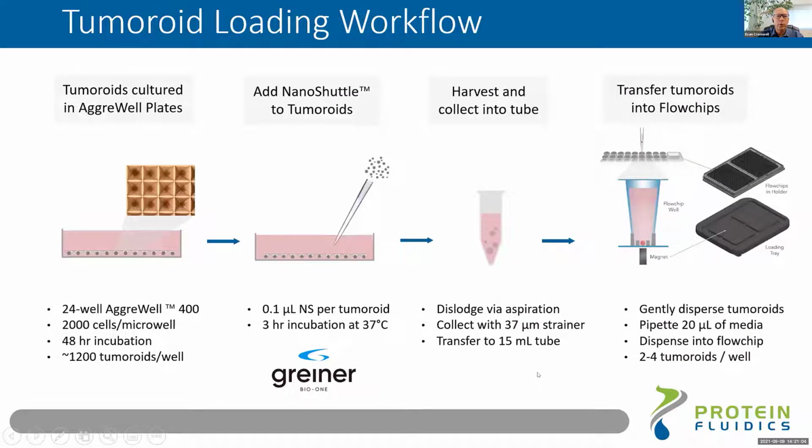In the loading workflow, once we have formed the tumoroids, we release them, and we can use Nanoshuttle. I think Tim Spicer talked about the advantage of having magnetized 3D cell models. In our case, we can use them to transfer and to center them in the bottom. You can also use little magnetic pins to pick them up if you want to do single tumoroids, picking and placing them. There are a number of different ways you can use the magnetic properties to manipulate and move these around, so it's a very interesting technology.